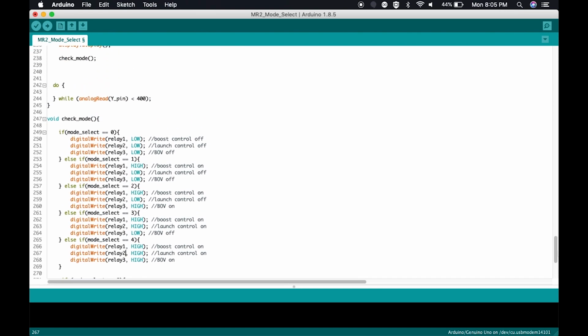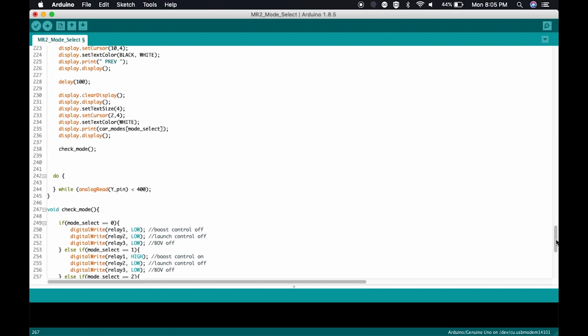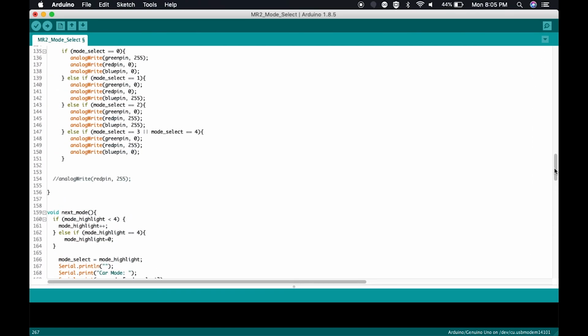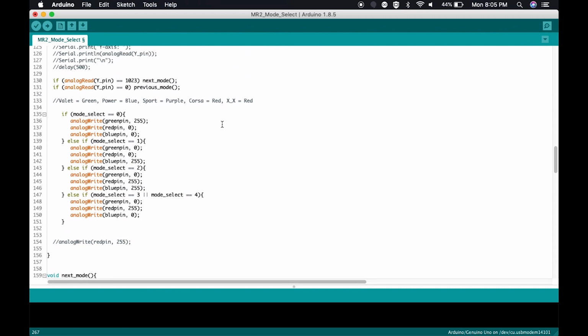So this is all going to execute based on the mode that you're in. And once that's done executing, it's going to come back to the point where it was called, which was here. So now it's going to skip through this, it's going to go through this, and then it's going to loop. And it's just looking for input and just continuing to loop. Has this changed? How's this changed? And it will loop infinitely.